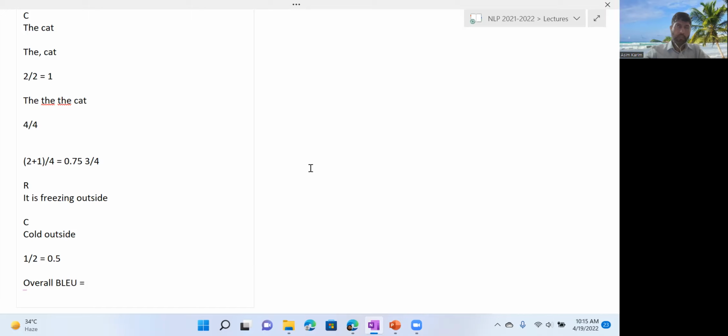Overall BLEU is, as I said, the geometric mean. It would be 0.5 times 0.75, and the square root of this.